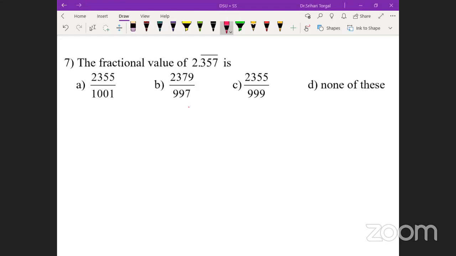Many of them are telling that it is option C. You should not use that mobile or anything to calculate that. Yeah, many of them are telling B, D also. Okay, let me tell you how to calculate this. This is a very important formula in banking examinations. Many times you can see this kind of problems.